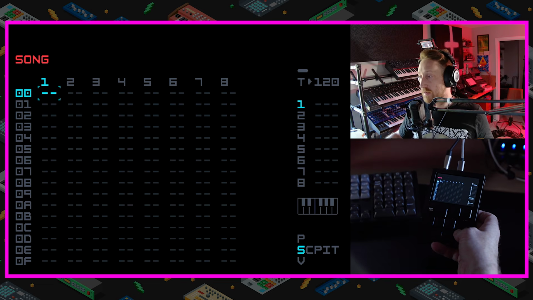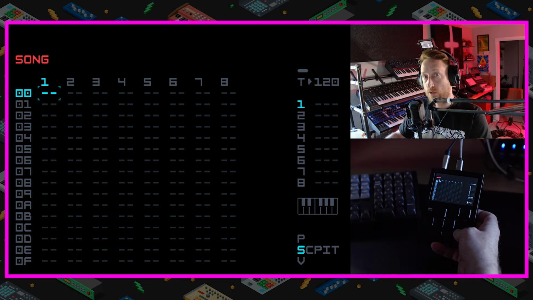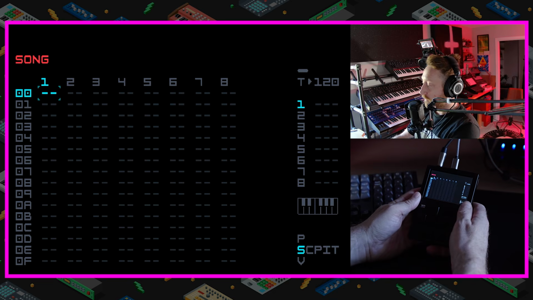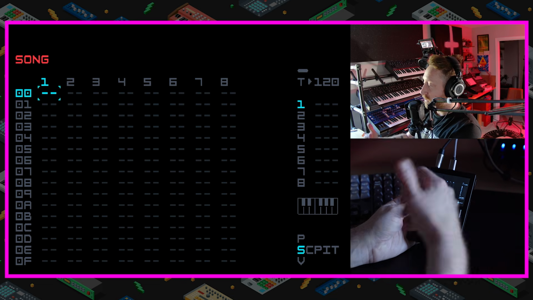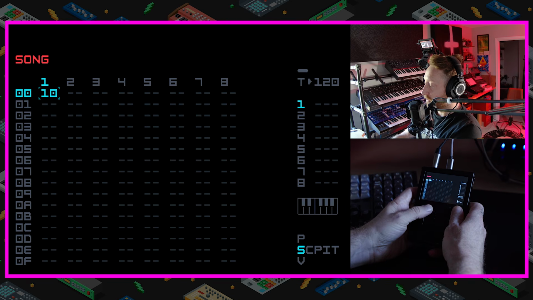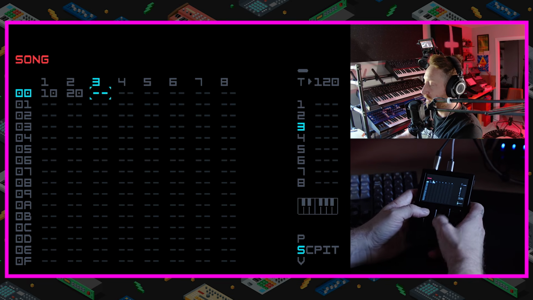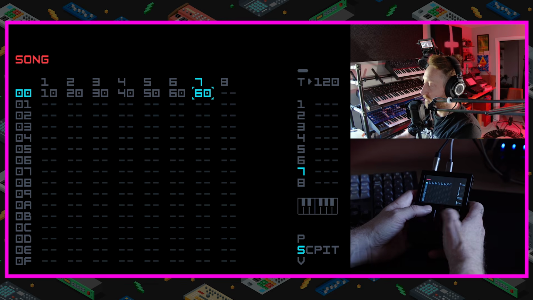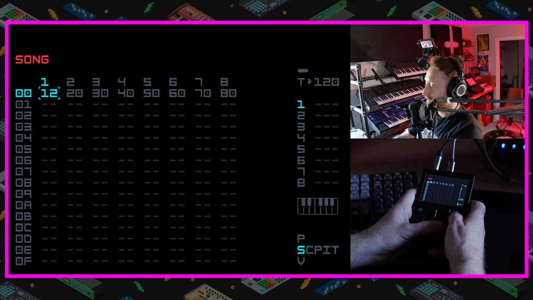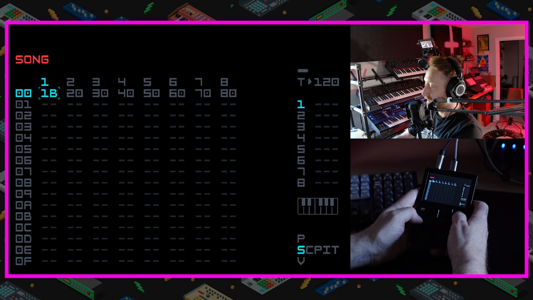From a technical perspective, I'm going to have to actually explain how the Mate works a little bit. The Mate has a song view here. And in the song view, you need to make what are called chains. So you can see there's 8 tracks. Each one of my 8 tracks is going to start a chain with the number that's associated with it. And this is purely for organizational purposes. The Mate works in a hexadecimal format, so there's not just 10, there's more than 10 for each section.